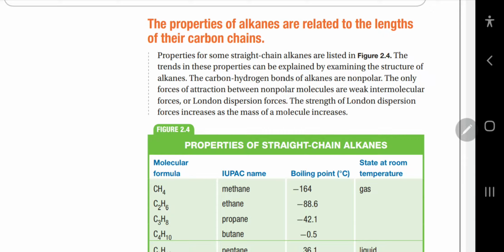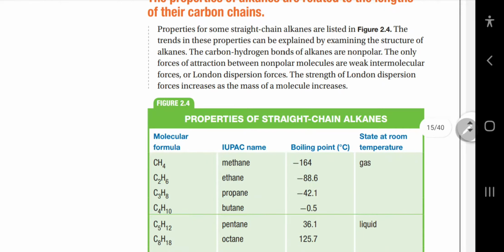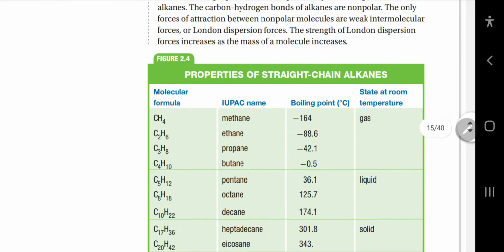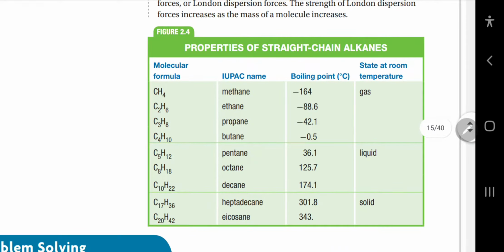Today we're going to continue our lessons and talk about properties of alkanes and other hydrocarbons. We said in our previous lessons that alkanes are the hydrocarbons made of only single bonds, and that the number of carbon atoms inside the compound determines how we name it. The physical properties of those compounds mainly depend on the molecular mass of the compound.